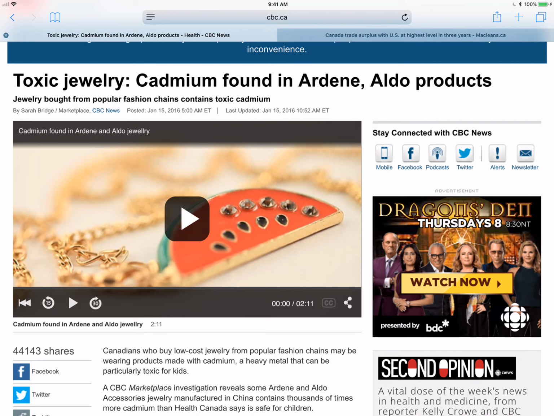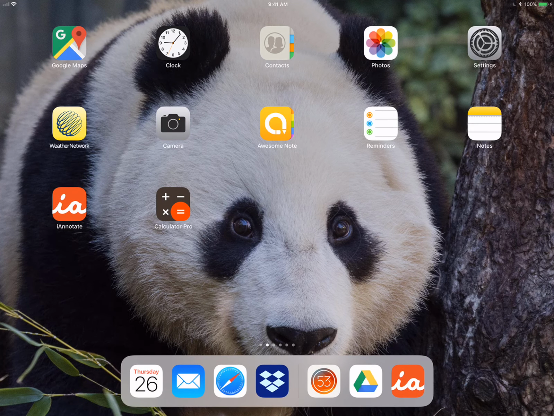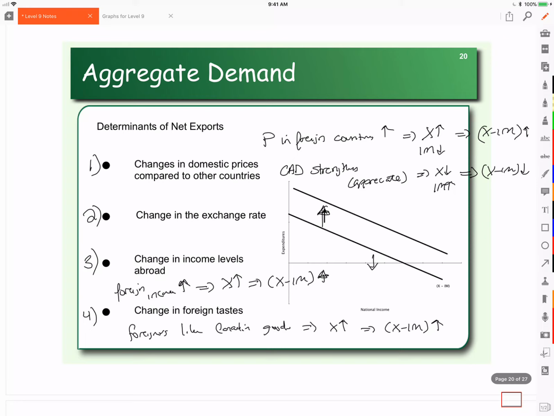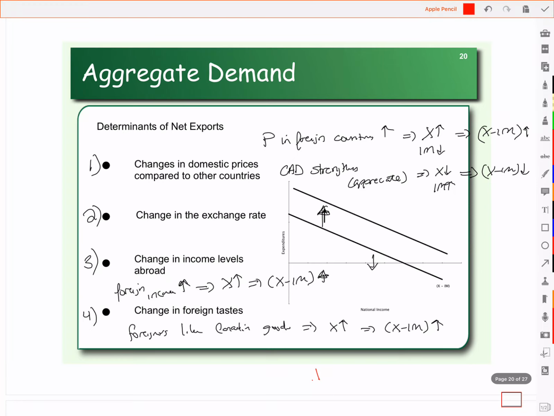So when you hear about all these quality issues coming out of China, what does that do for the amount of goods from that country you want? It makes your taste for their product decrease. And so what happens is that if we're looking at the economy in China, then they're not able to export as much, which impacts their net exports, and of course impacts C plus I plus G plus X minus IM.